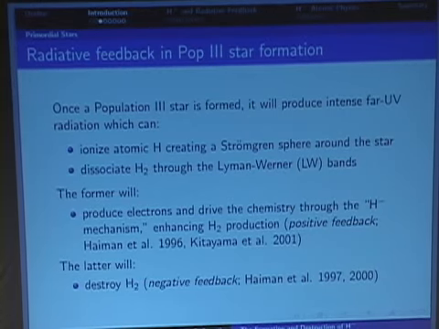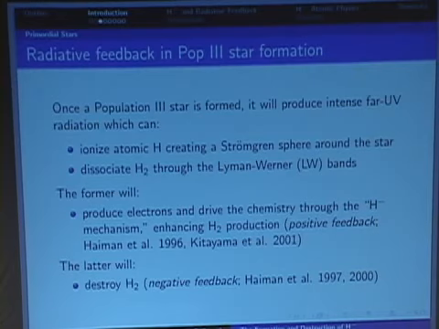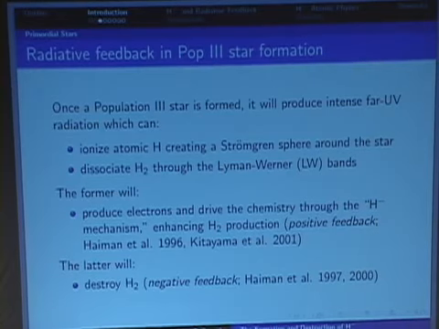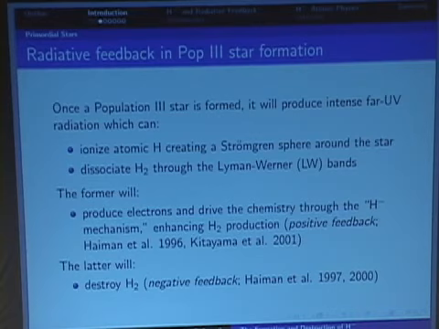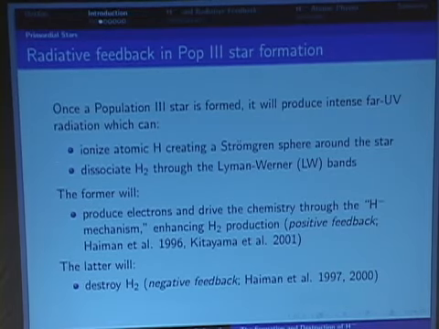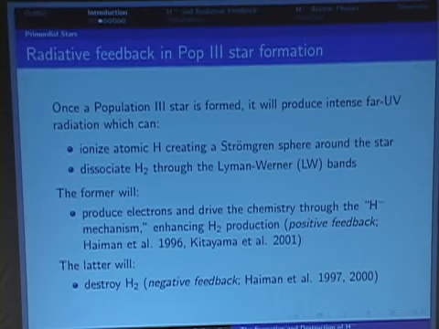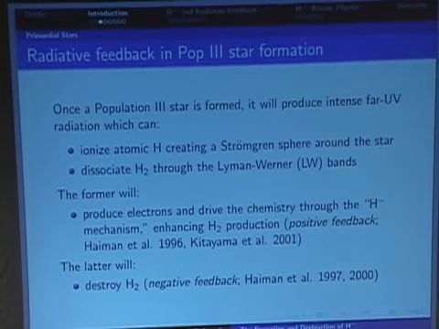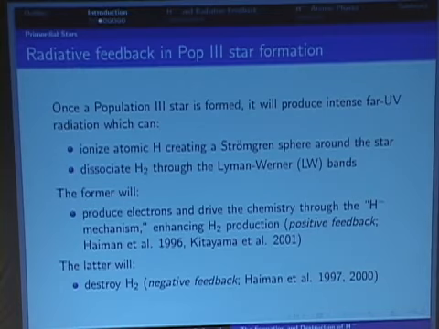Okay, so these energetic far UV photons can ionize the hydrogen around the star above the Lyman limit, but below the Lyman limit, they could also dissociate any H2 that's around, the so-called Solomon process, which Elaine mentioned in her talk. And so cosmologists who were interested in the formation of the first stars began looking at this, and the first bullet here has the effect of producing more electrons and therefore ionizing the gas and driving chemistry.